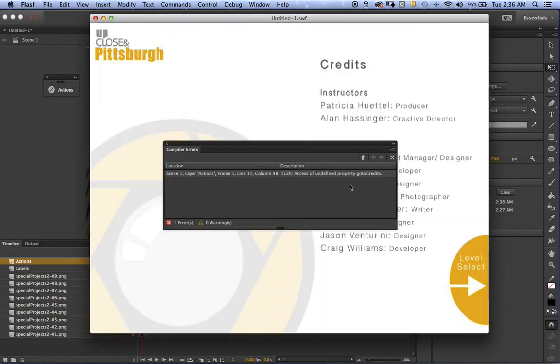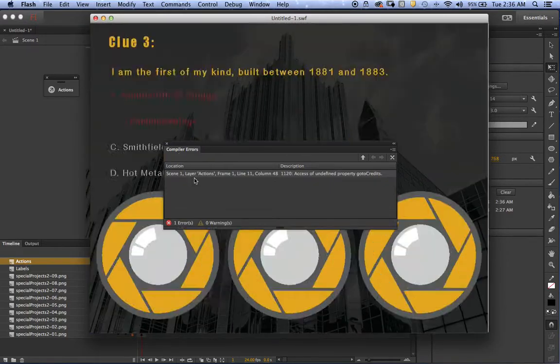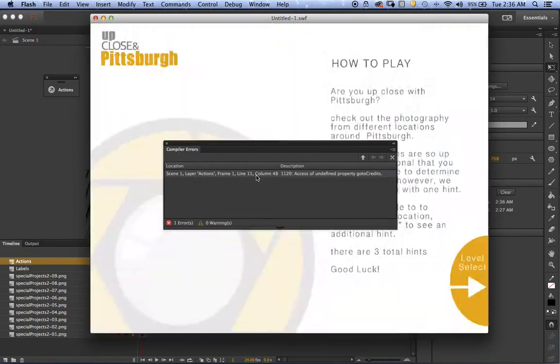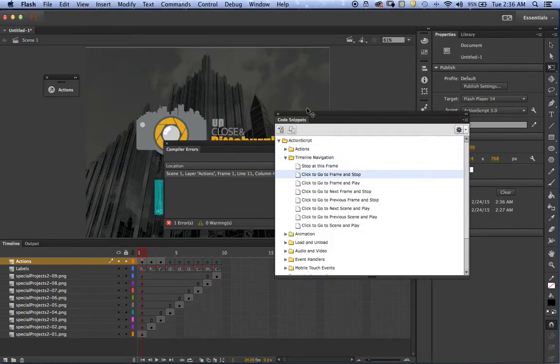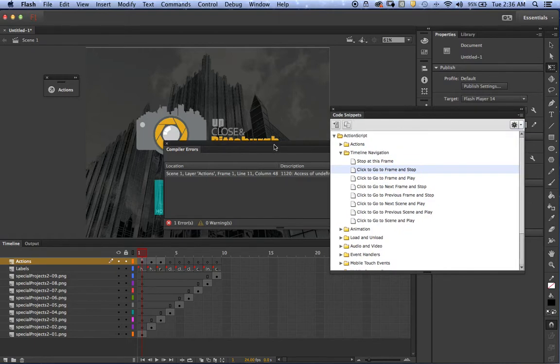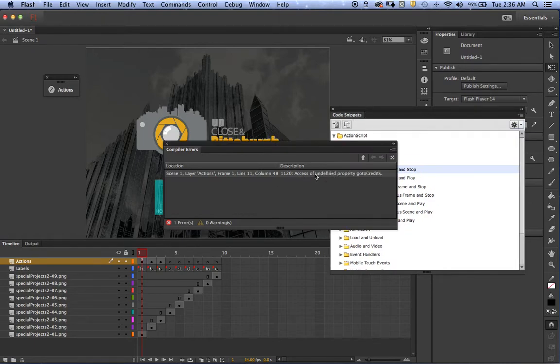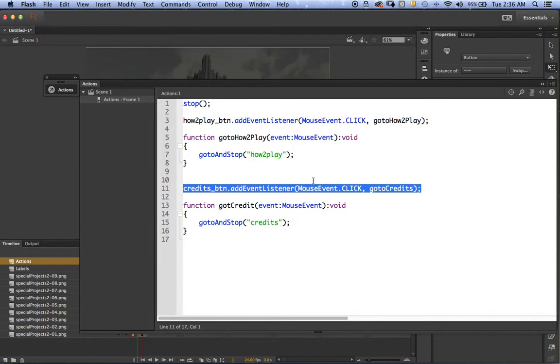Oh, okay, and I see that I'm having an error, and that happens. If something happens in Flash and nothing works, the whole movie just goes crazy, it means you have a code problem. So let's take a look at what's going on here.